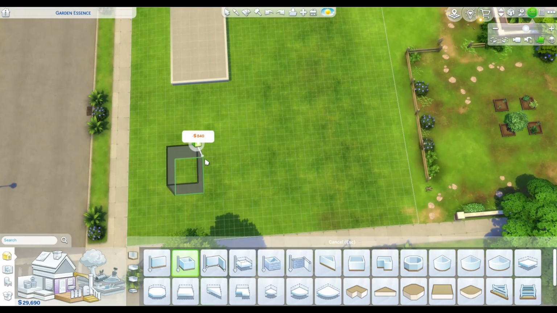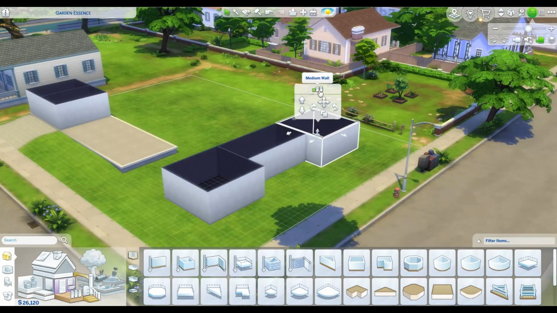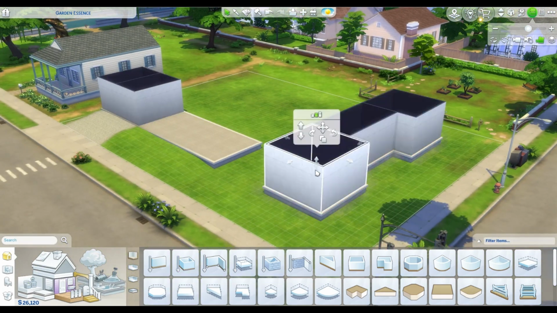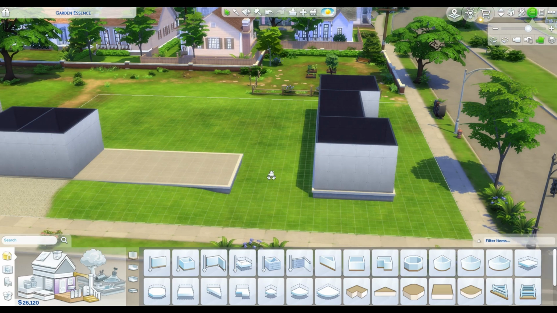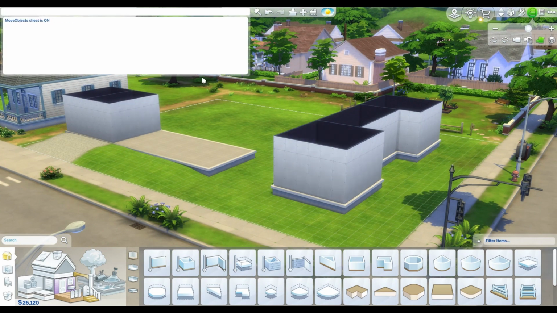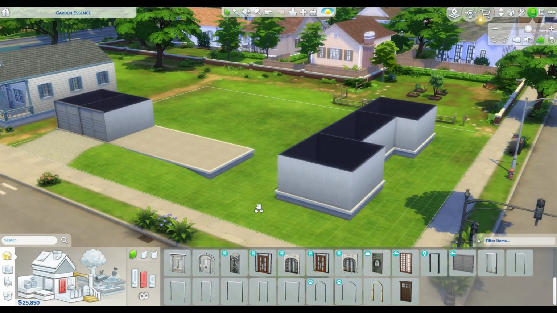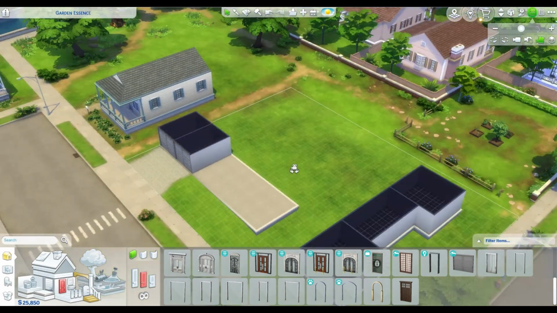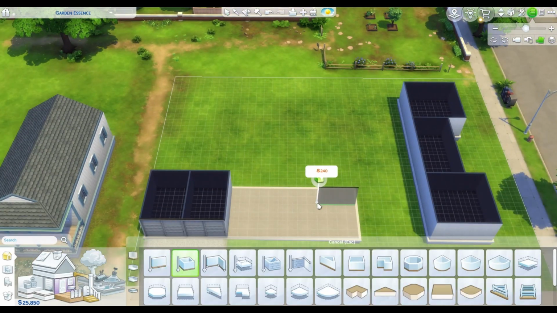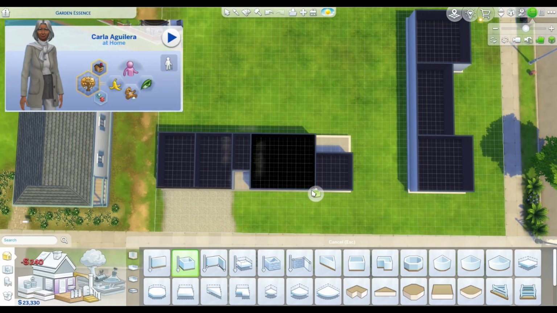The family that I want to live on this lot are called the Aguilera family, and they are a kind of big multi-generational family. I think there's 7 Sims and 1 dog in the household, and they've got a grandma matriarch at the head of the family, who is called Carla, I believe, if I remember what I called her.